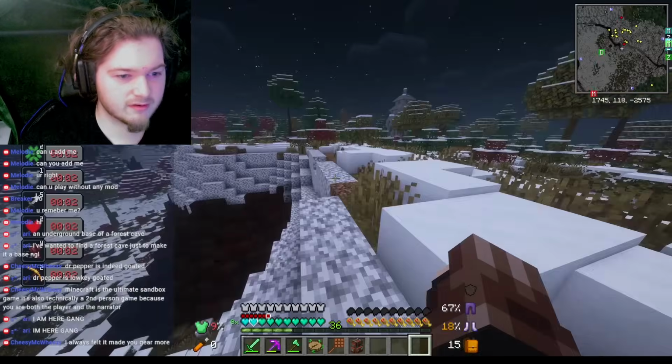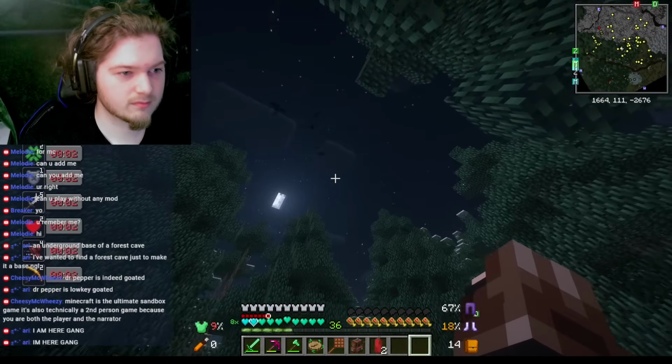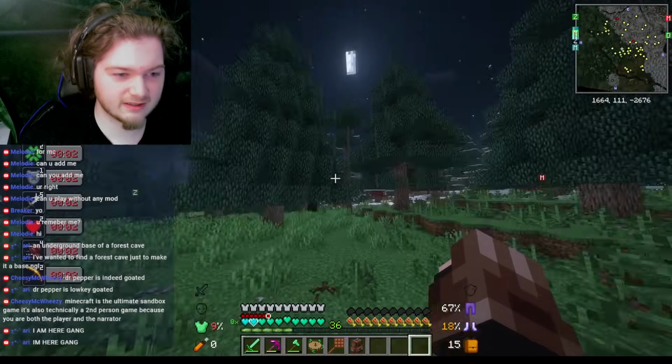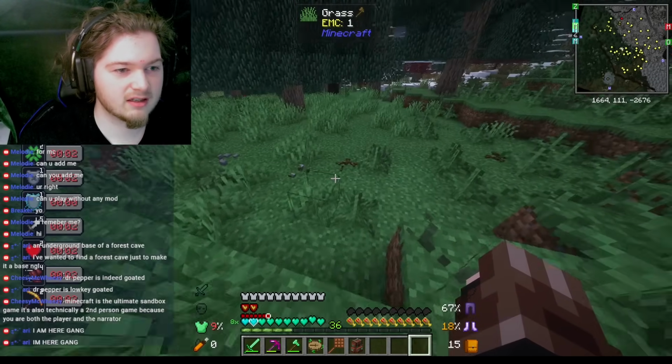Also, okay, there's another dragon up there. Let's see. Okay, there's some, oh, it flew away. Ooh, lychees. There's lychees here. Fir leaves. Get some pine cones.